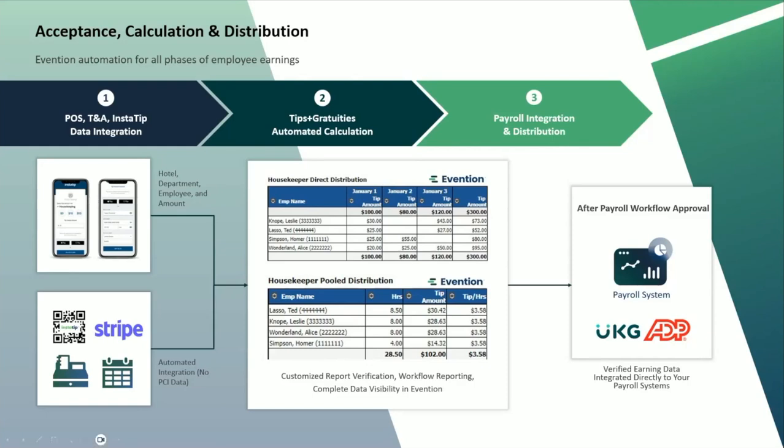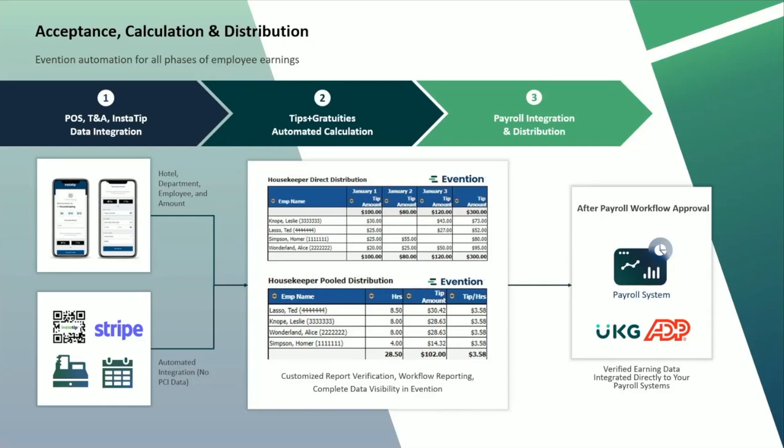And so here at Evention, InstaTip starts with the simple scanning of a QR code. The guest can select the department or the employee, select an amount and their preferred digital wallet for payment. You can also enter card details and complete the tipping process within a matter of seconds. And so that's the guest process of InstaTip and the digital tipping concept.